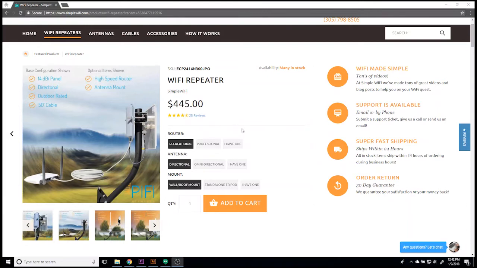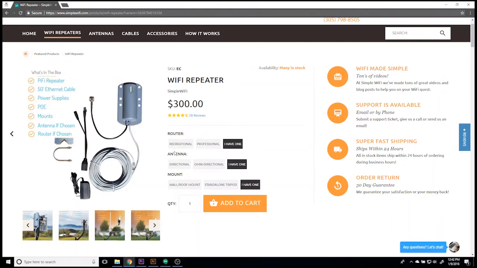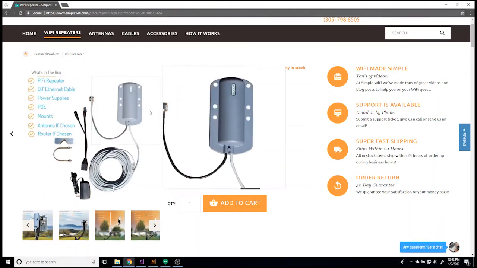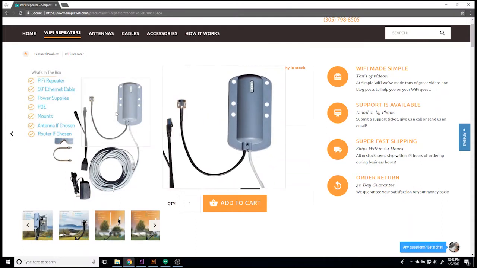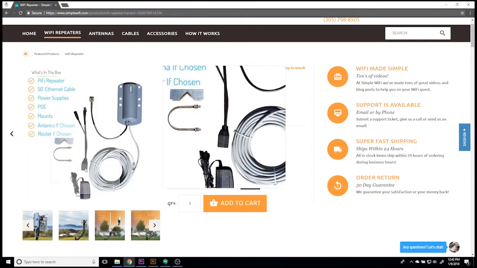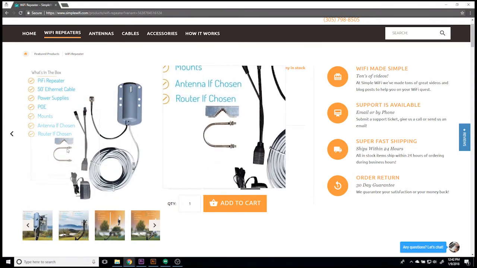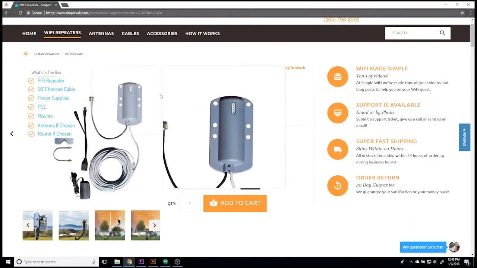So let's start off by stripping everything away from the kit. You can do that by choosing I have one, and I have one for your router, antenna, and mount options. And what that brings you is everything you see here. It's going to be the PiFi with a coax cable that'll go to an antenna of your choice, Ethernet cable that'll go down to the router, and all the necessary power supplies. The mount is also included, and this will allow you to either sit behind the panel or it will sit below any other antenna that you decide to choose on your configuration.